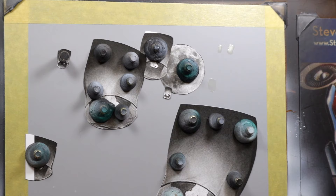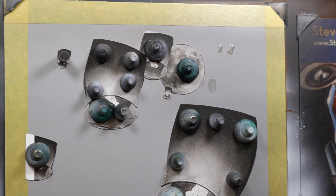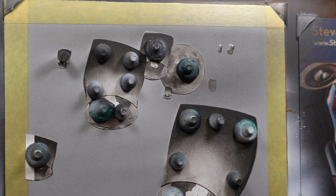Welcome back. These are pretty much dry now. The one on the right could use a few more minutes, but it's not a big deal — I'll be airbrushing, and the paint goes on so lightly. I really just need that skin on top to be dry. If you're doing this for real, just let it fully dry and you'll be fine. I have black in the airbrush. I'm going to spray as if I was doing this normally. With this stuff you can get a lot of different textures and cool effects. I'll go over everything really lightly. Give me two seconds and we'll flash forward a few minutes once this whole background is painted in.